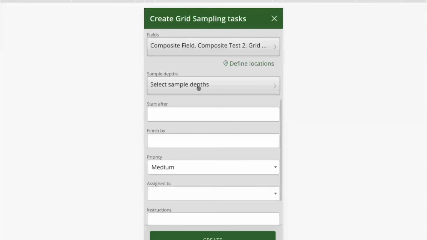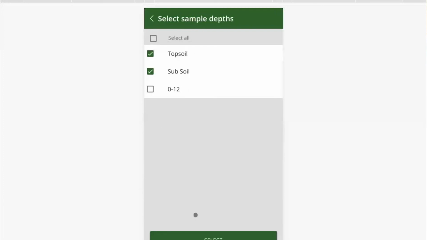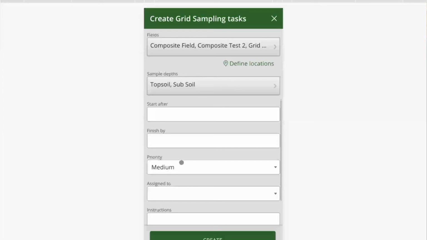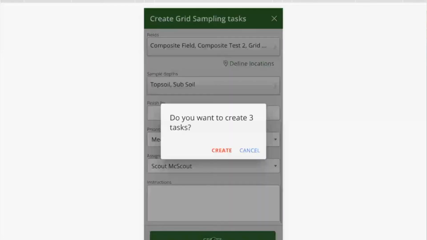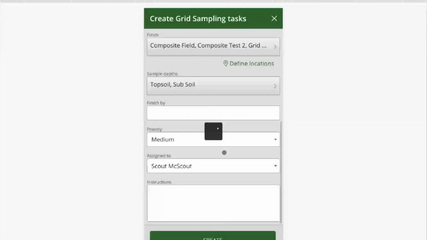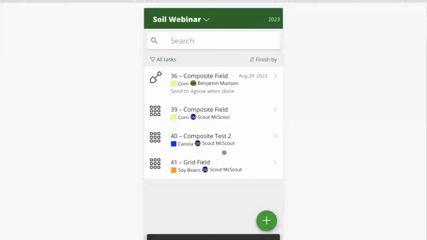I can then assign. So this would be a similar process as before. Sample depth, who it's assigned to. Let's say here's my list of users. Create that. Okay, so now those would be in a task list that just more or less got dispatched as part of this process, but it all happened from the app. So that was the point I wanted to make here, is that you didn't have to be doing it from the web, and it's mobile supported as well.